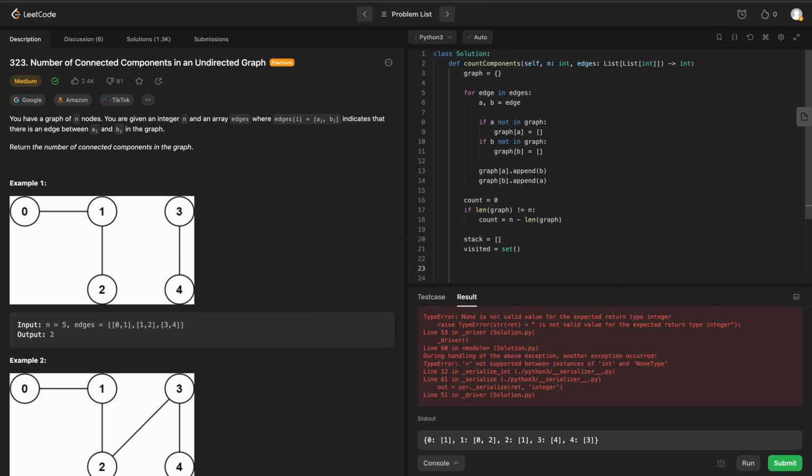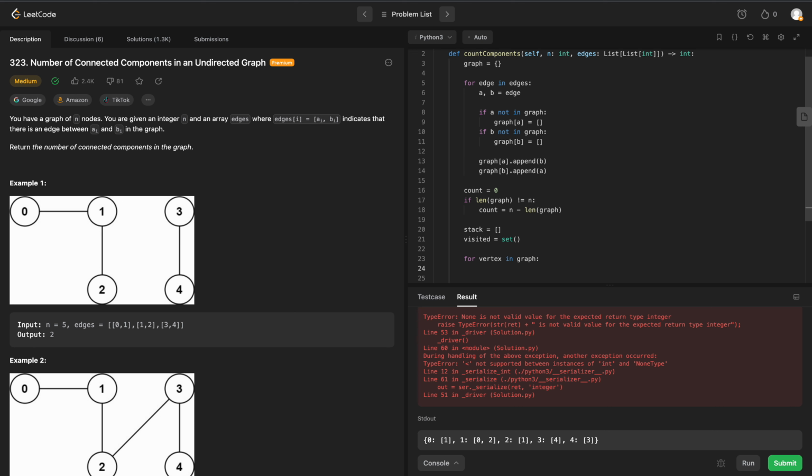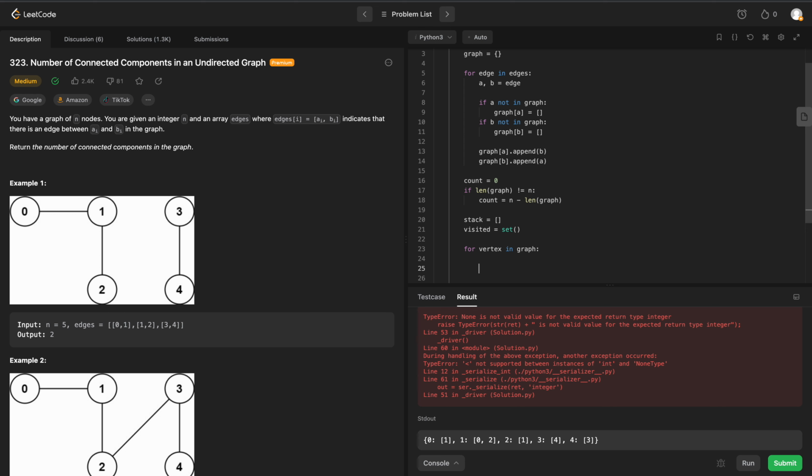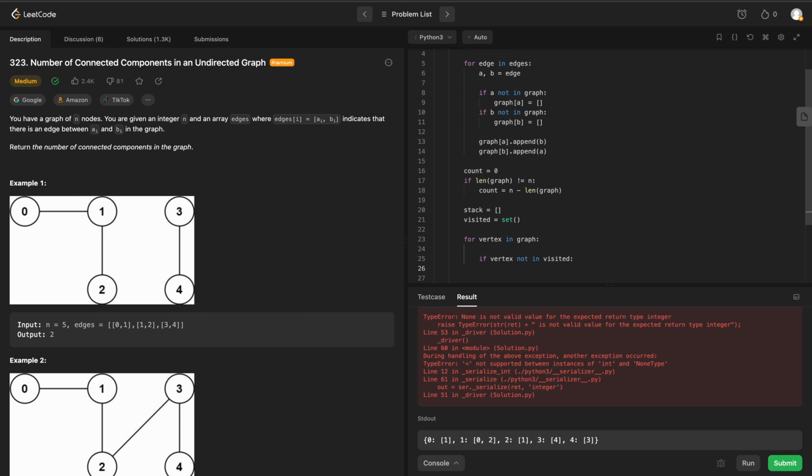Now we just need to loop through every vertex in our graph. So we'll say for vertex in our graph, if that vertex is not within our visited set, then we want to run depth first on that vertex. So we'll say stack.append that vertex.